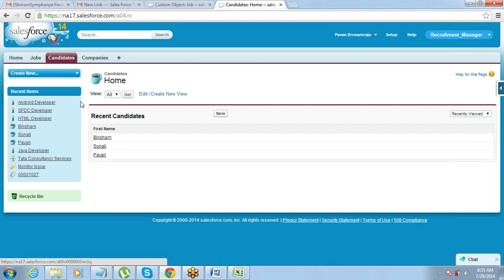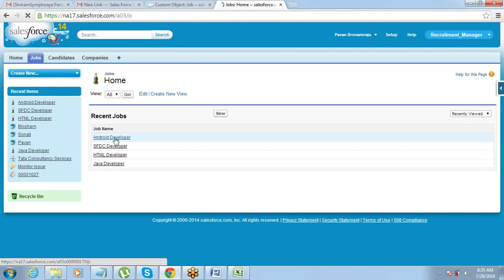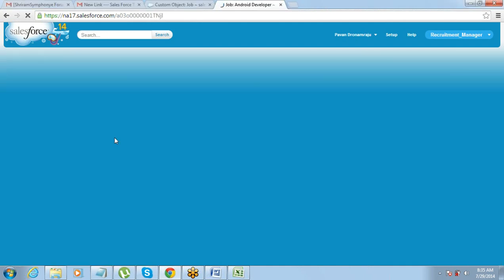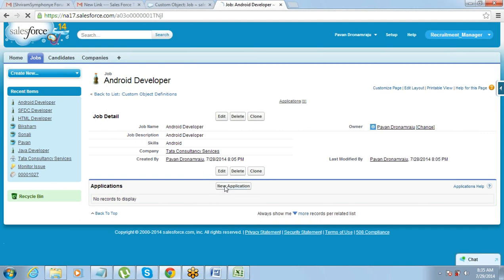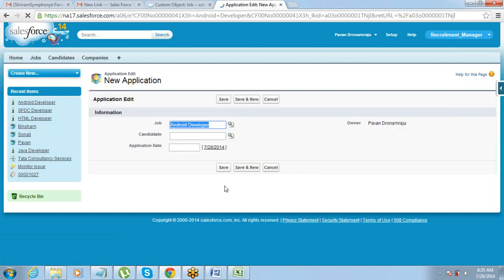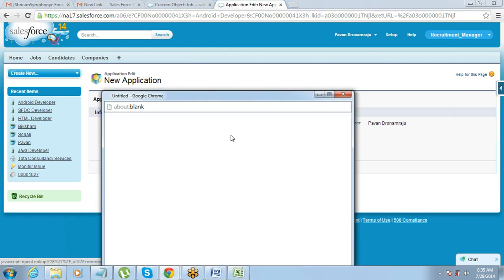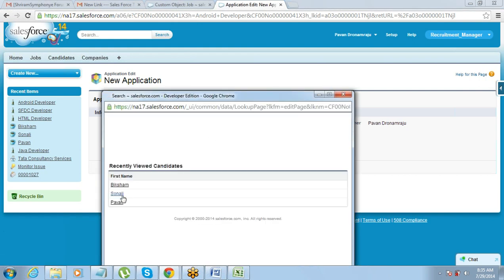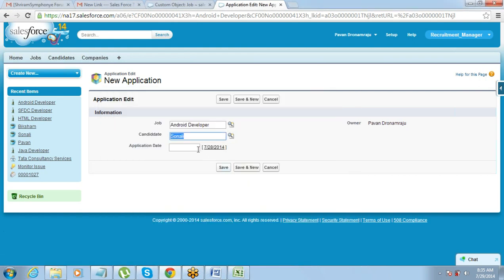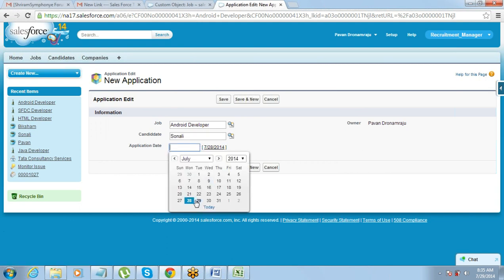Then what we need to do is create, let's say for this particular job, Android developer, I receive an application from Sonali on 24th of July.